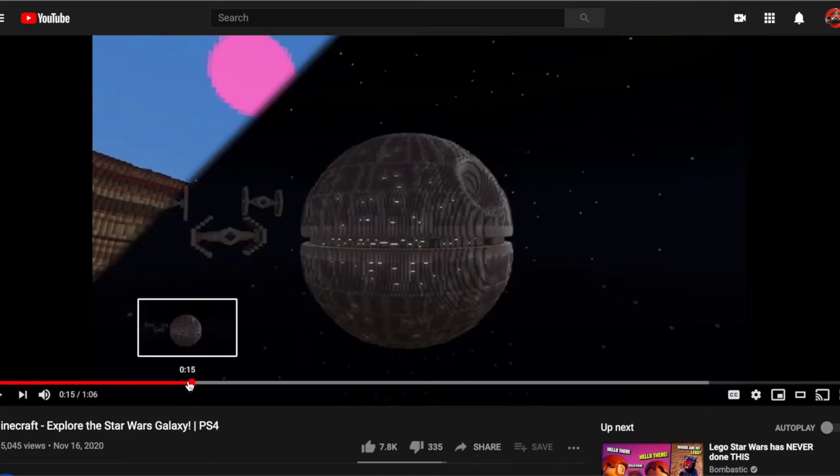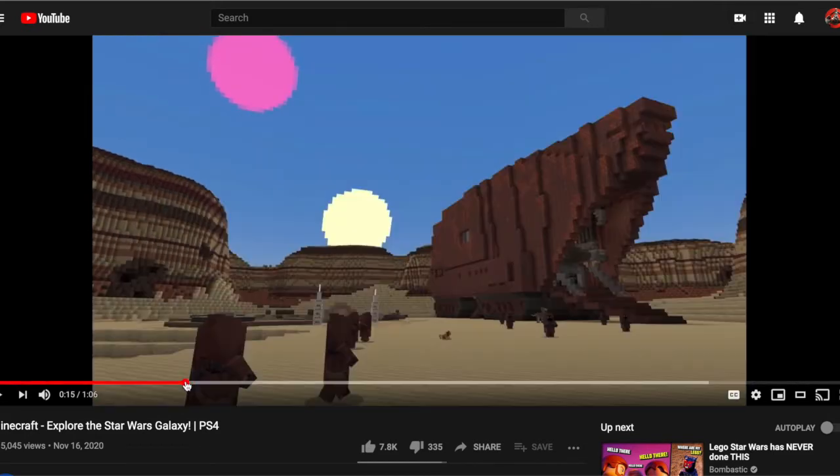Oh man, let's go back just so we can see those Jawas. So there's a sand crawler. There's some Jawas. I think they're like tiny villagers, like baby villagers. That's what the Jawas are. Maybe they're even adult villagers, and you could trade with them, and you could trade special parts. That would be really cool.